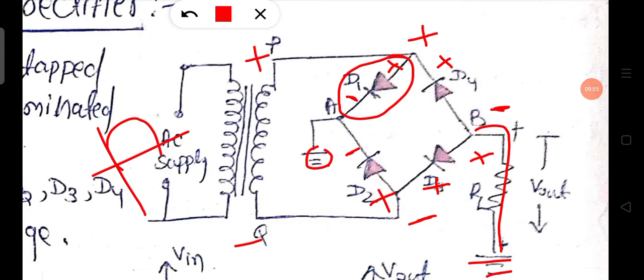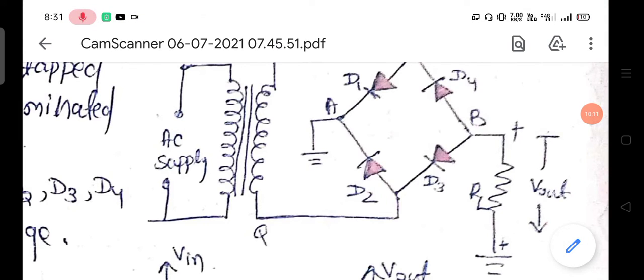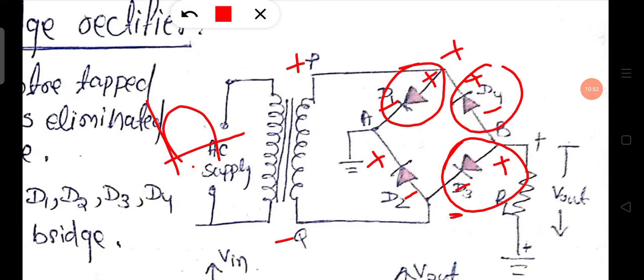D1 is forward bias. Let's see, for the positive cycle, this one is positive, this one is negative, so this one is also positive, this one also negative. Similarly, for this diode, positive, negative. So you see, this one is forward bias and this one is forward bias, and this one is reverse bias, this one is reverse bias.